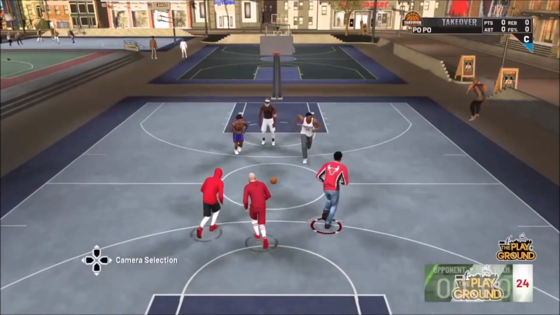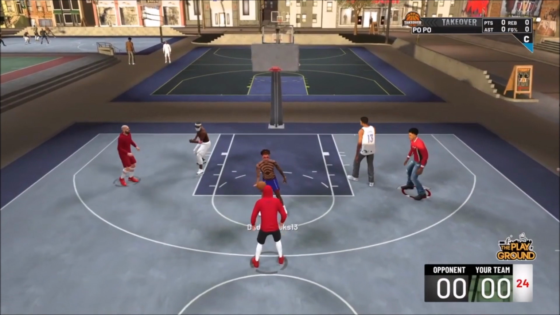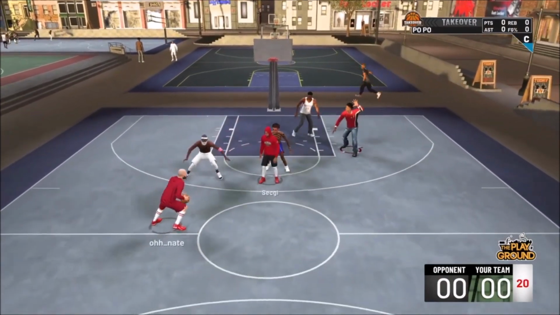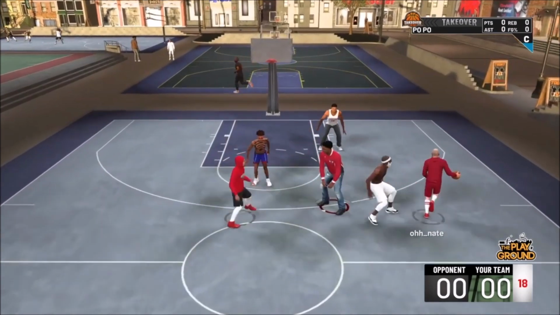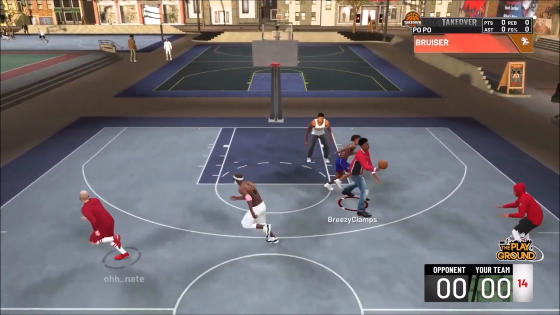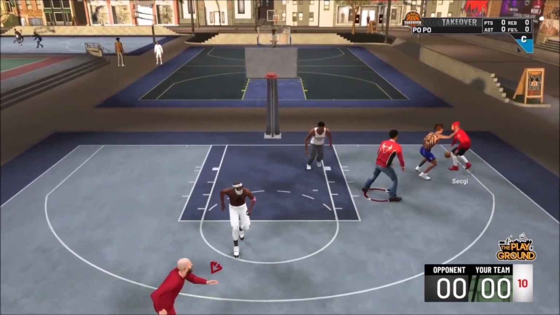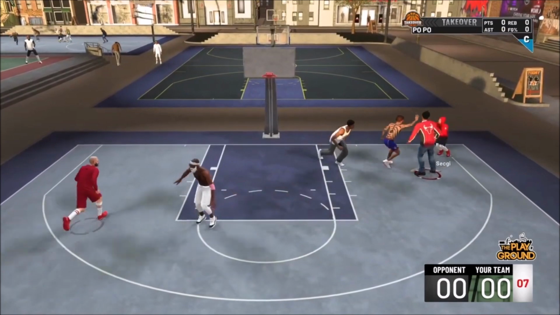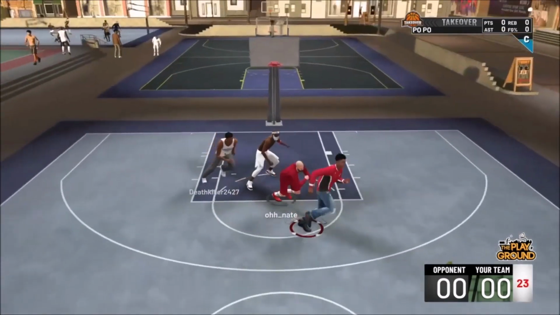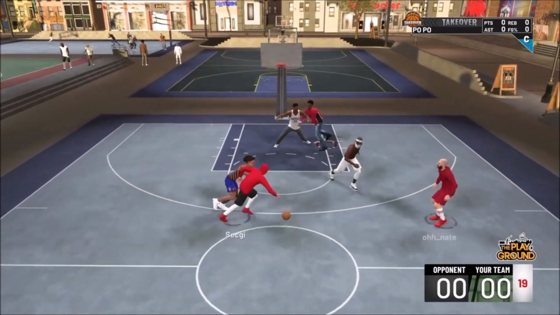So I'm going to tell you how to lock up any archetype on takeover, or on just like they're normally killing you. It's gonna involve probably your teammates too. So if you're not playing with good people, you're not gonna be able to lock people up, depending if somebody's all ISOing. So the first archetype, probably one of the hardest to guard, is the shot creator.